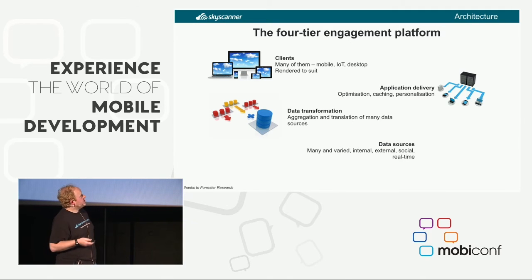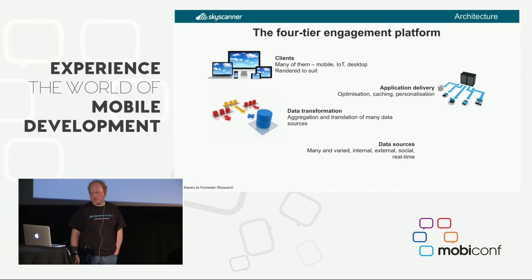But then above that, the layer that's kind of the new thing that you need to think about is all the different clients you're going to deliver to. And nowadays, it could be anything from desktop to mobile web to apps to Internet of Things to wearables. They're all clients at the end of the day that deliver different things. Going one layer down, there's still applications delivered by something, but it's a fragmentation of different things you have to send to different people. And it's important to separate all these layers out, that from the very bottom, you're only taking the small amount of data that you need for that particular context and deliver it right through that stack to the particular context the person expects to see.